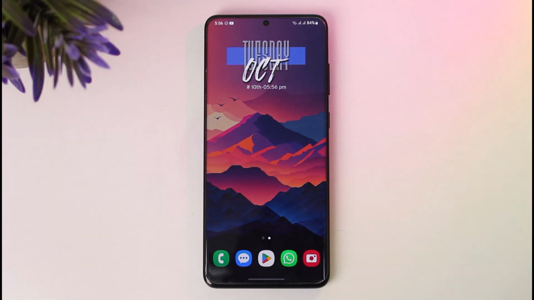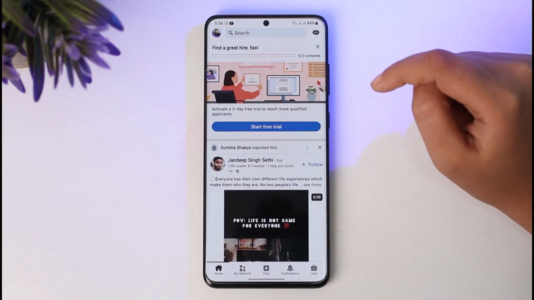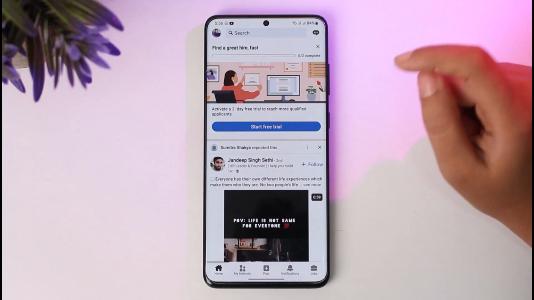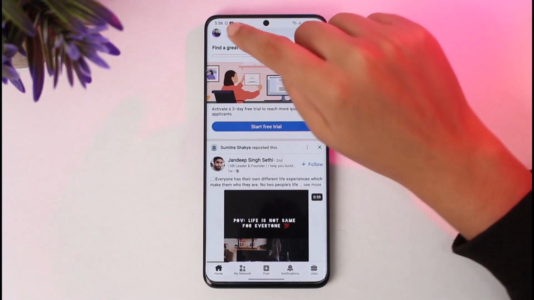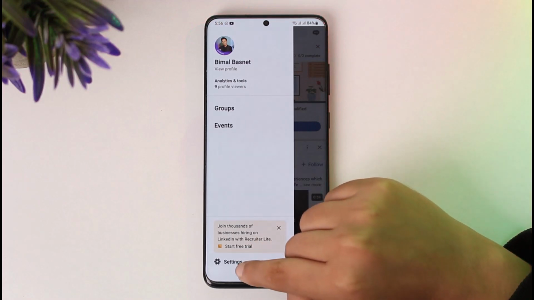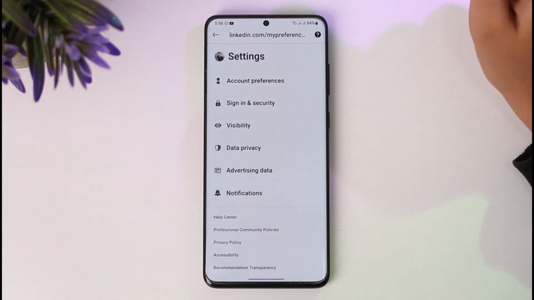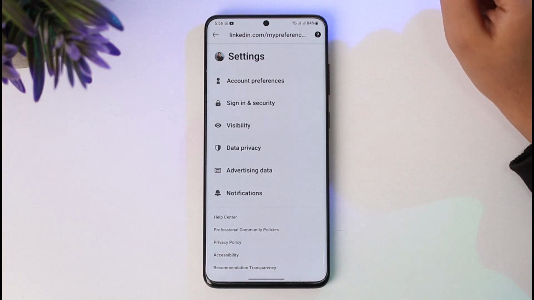For that, what you will do first of all is go ahead and access your LinkedIn app. Once you have done so, in this home section you can find this kind of interface. Right afterwards, what you're gonna do is simply tap on your profile icon on top, and now tap on the settings icon that will be given below over here. Once you have done so, this will simply load all of the settings that you require for your account.